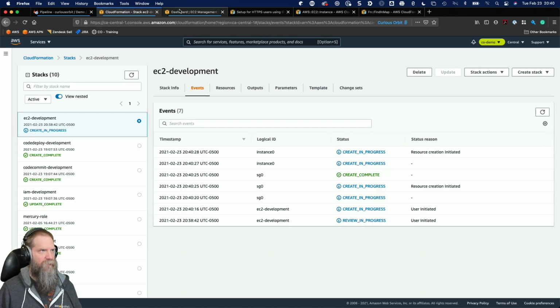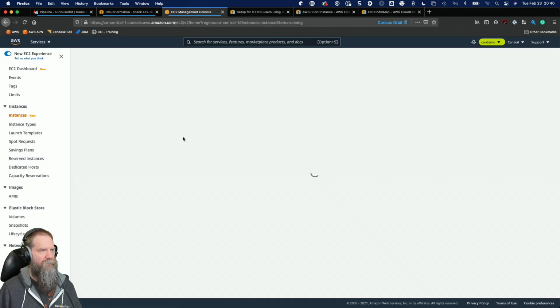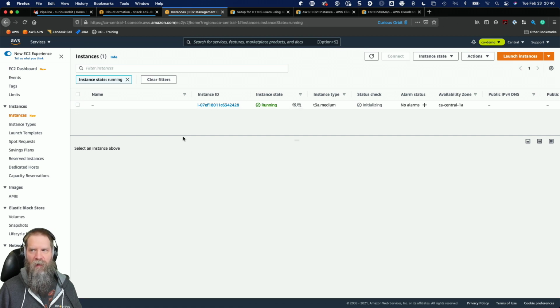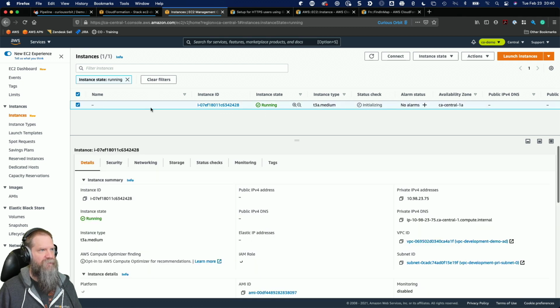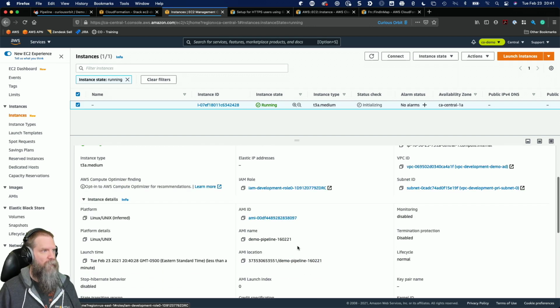Okay, so there's our create in progress. See the difference? It was that profile. See how it starts immediately? That's what I was expecting last time. We can't connect to this because it's not done yet, but you see how kind of the moment, if it doesn't fail in CloudFormation, as soon as it goes to the EC2 instance, you'll see it coming to life. Okay. And you can see down here, there's the role that we've defined earlier on. And the role, remember, is associated to the EC2 instance through its instance profile. Okay.